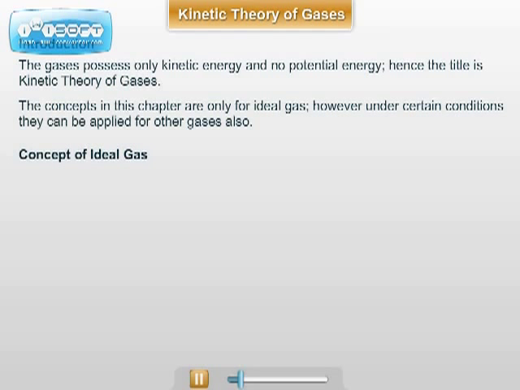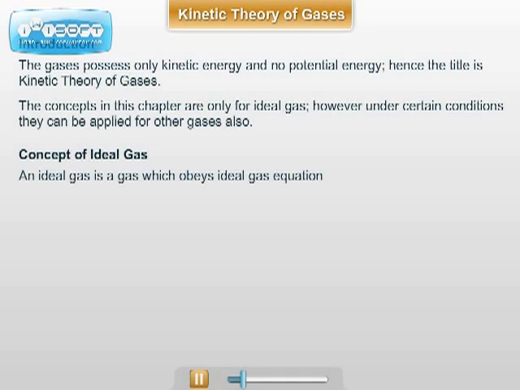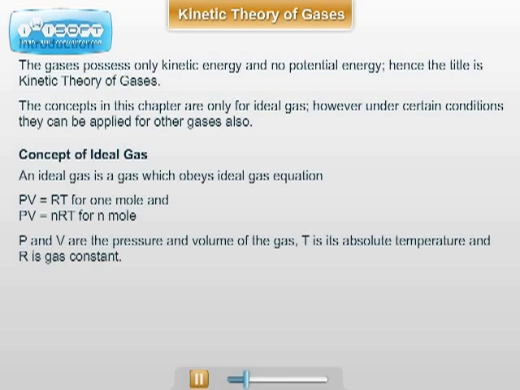Try to understand the concept of ideal gas. An ideal gas is a gas which obeys the ideal gas equation: PV equals RT for one mole of gas and PV equals nRT for n moles of gas under all conditions of temperature, pressure, and volume. Thus, a gas obeying this equation will be called a perfect gas or ideal gas.